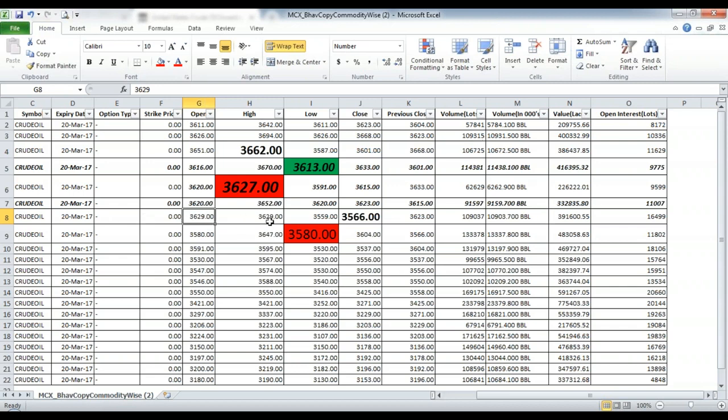It is opening above, right? Correct? It is opening above this level, this level. It is breaking it down on the downside miserably. It is falling. Okay, so what is it telling you? Is it not even a bearish engulfing also, right? So it is completely falling like this. It is going down.